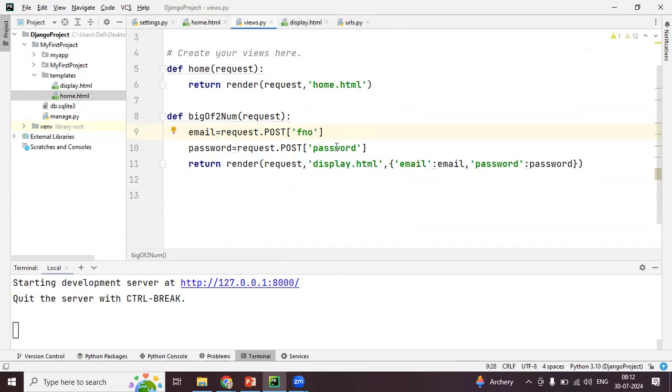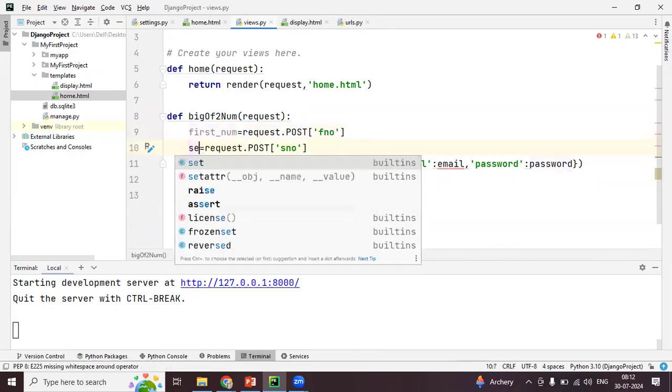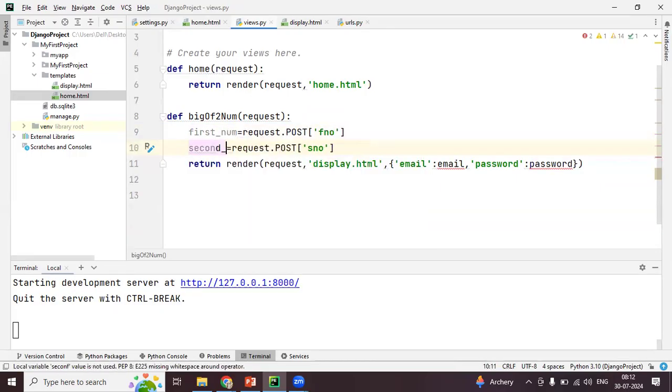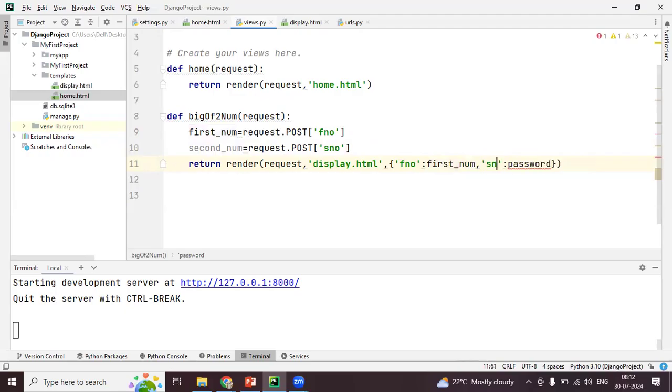FNO I am using here, and SNO here. We can change these to first num and second num. These first num and second num have to be sent here as FNO and SNO. Understanding this context, right? I have to send it in context form, first num and second num.